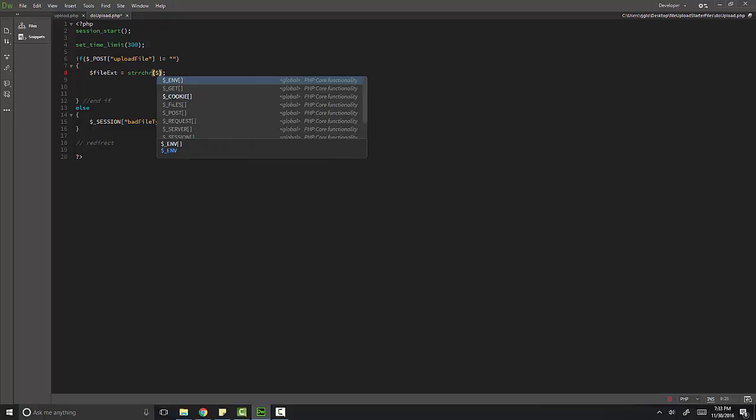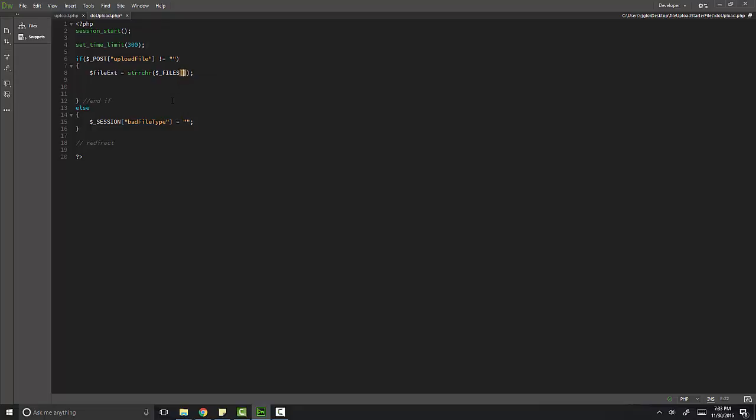So we're going to do $_FILES. Just like we have an underscore POST and an underscore GET and an underscore SESSION, we have an underscore FILES. And what we are looking for there is userfile, all lowercase. And after that set of square brackets, we can do another set of square brackets. So this is a two-dimensional array. And what we're looking for in the second part is the name of the userfile.